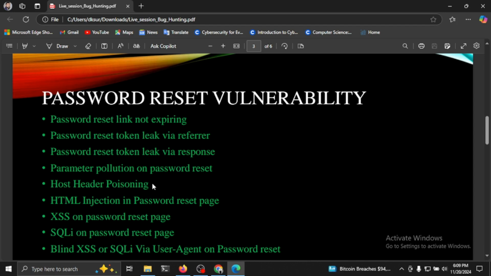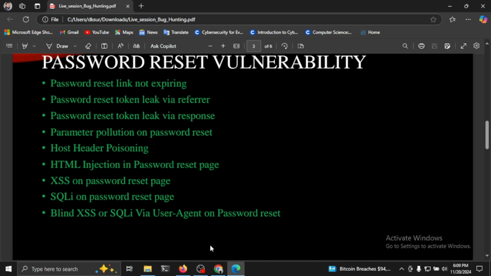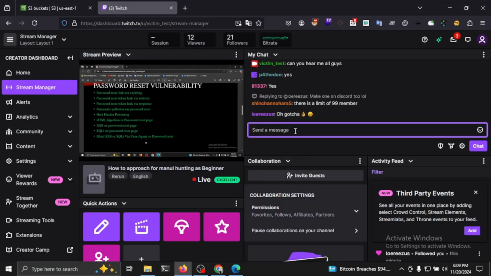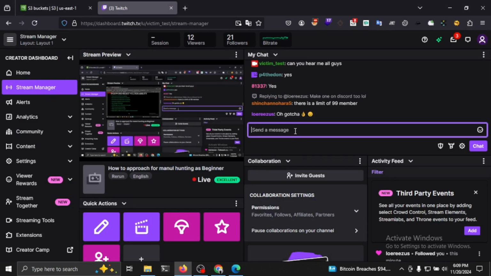These are the most common bugs on password reset, and HTML injection also. Okay, so please let me know any targets so we can test on this. An H1 target or a Bugcrowd target or a Standoff target, any target.